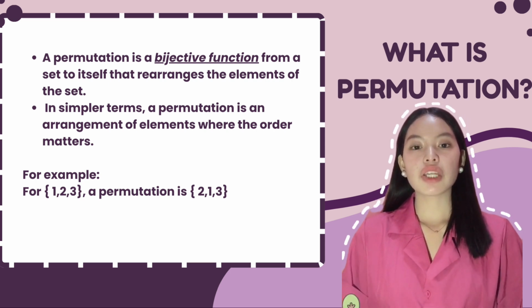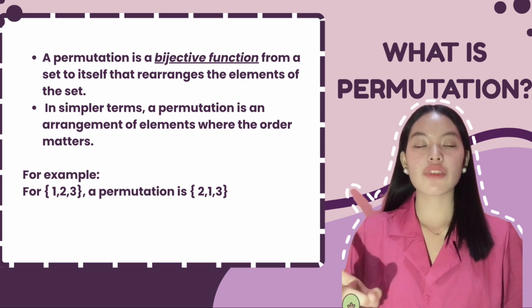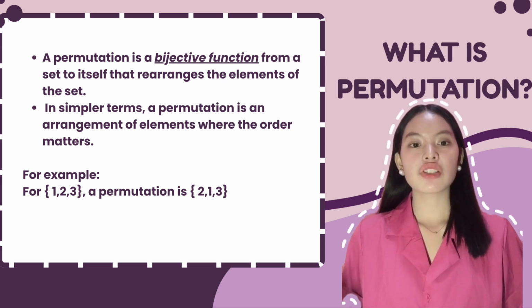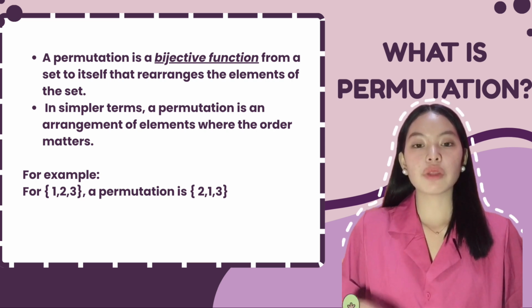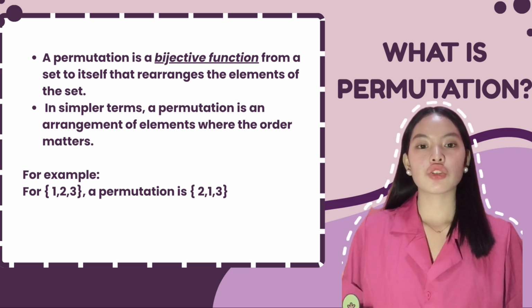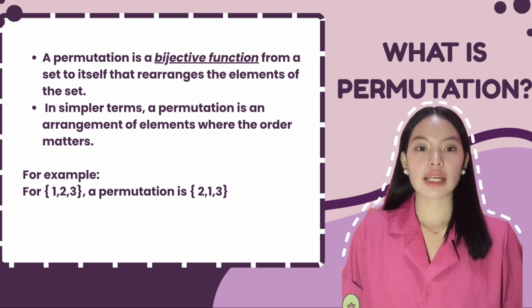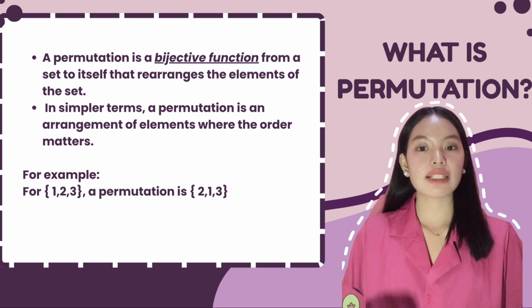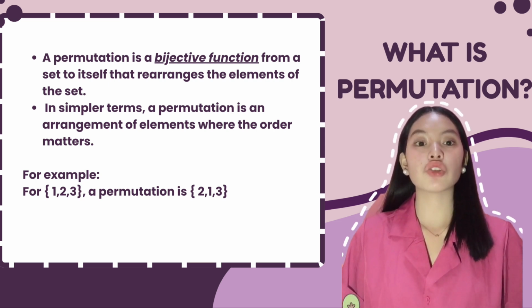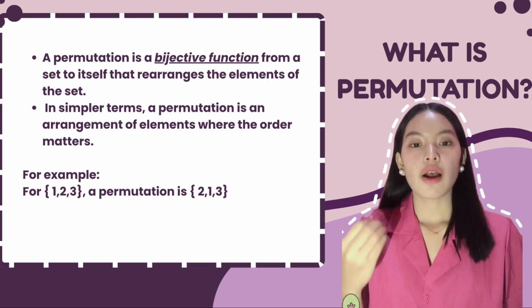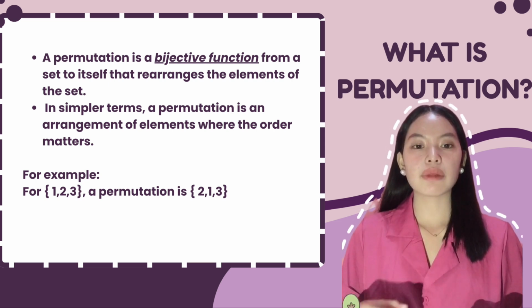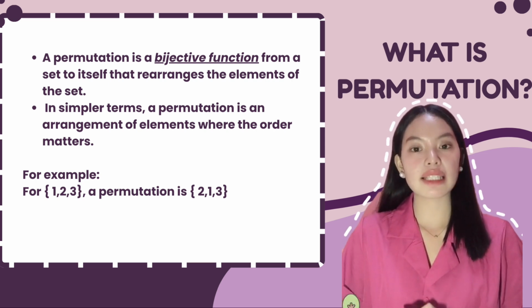So a permutation is simply a way to rearrange the elements of a set. For instance, if we have the elements 1, 2, 3, the original order is 1, 2, 3, and a permutation could rearrange it to 2, 1, 3 or 3, 2, 1, etc. In formal mathematics, a permutation is a bijective function, which means every element maps to a unique element without repeating or missing any element. So always remember that permutation simply means without repeating or missing any element.